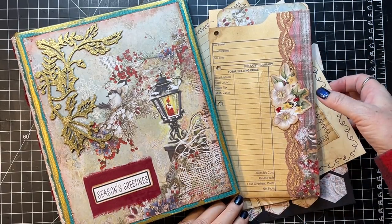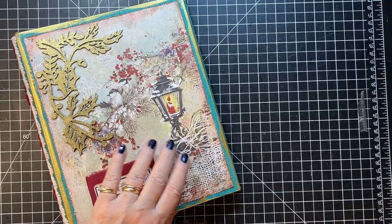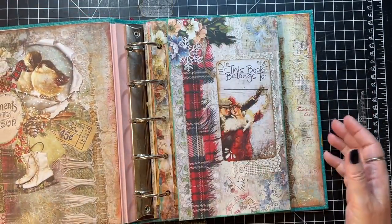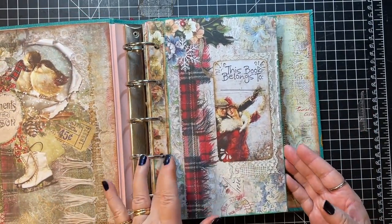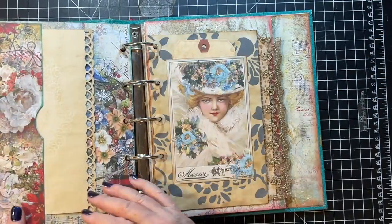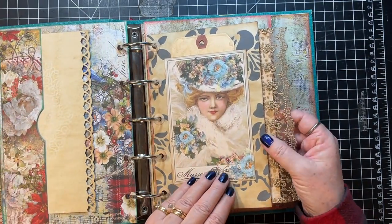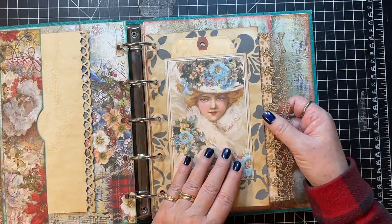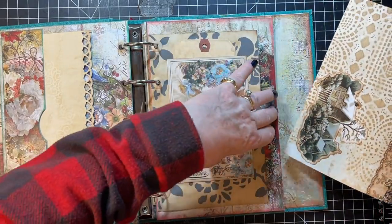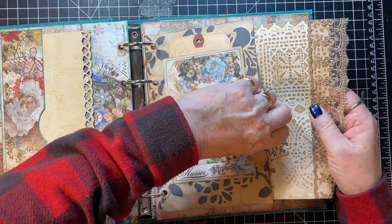Okay, so I don't really remember where we were at last. We were working in this book, so we'll take a quick trip through and just sort of remember what's in here. Oh yeah, I did do that. I was thinking. Okay, and then that's got this little card in it. I love that. Okay.